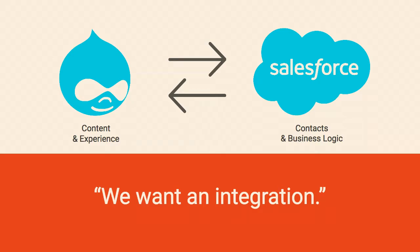So Salesforce is very good at reporting. It's an amazing database engine, and it's very flexible, but it's also very opinionated, which makes it consistent, I guess. And so when you're integrating any system with an opinionated system, Drupal is not opinionated at all. There are 100 different ways to do anything in Drupal, right? Like if I said build a homepage in Drupal, everybody in this room would have a different idea about how to do it, and those would all be equally valid. There's no necessarily right way to do it.